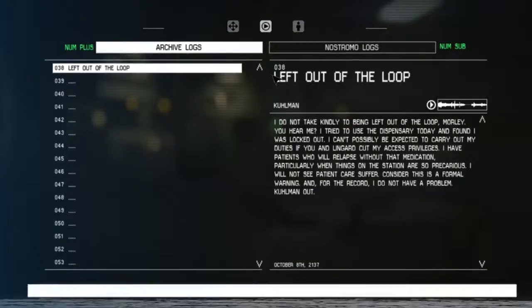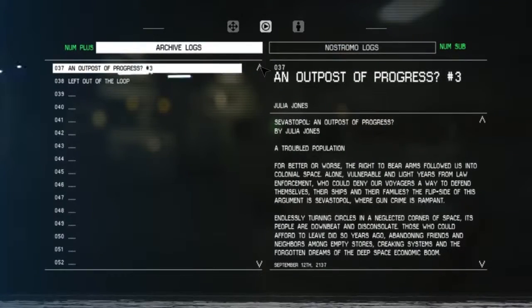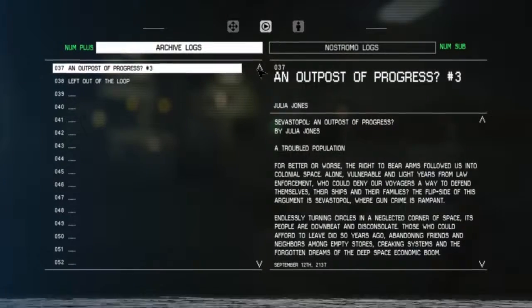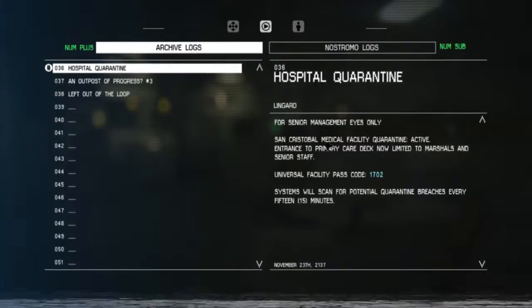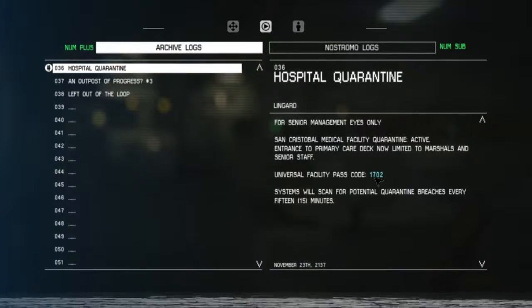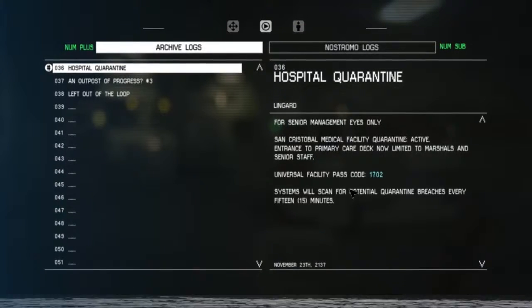We're going to take a moment. I definitely feel a bit like, woof. Okay, let's come up here, see what we got. Hospital quarantine. Active entrance, primary care deck, now limited to marshals and senior staff. Universal facility passcode, 1720.